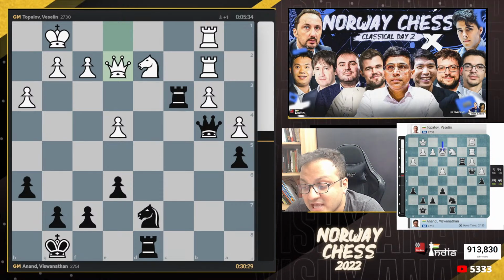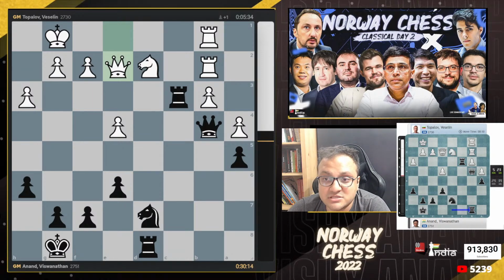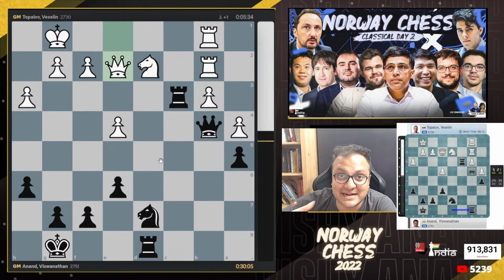Adarsh Kaushal says, Sagar bhai, black is a pawn down. Why is the bar showing an edge for him? Something like that you want to ask, like Adarsh. So the reason why, even though black is a pawn down, he is still fighting for an edge, is because white's extra pawn is going nowhere. It's blocked right now. And on the other hand, these are the nice juicy squares that the black knight wants to sit on.